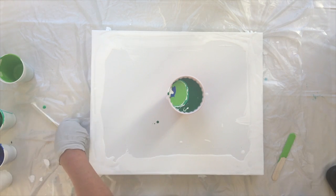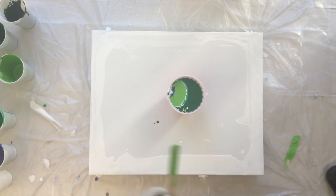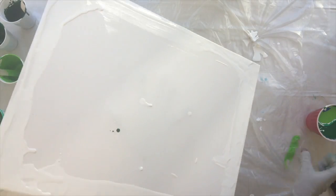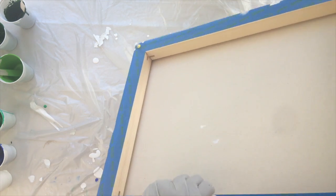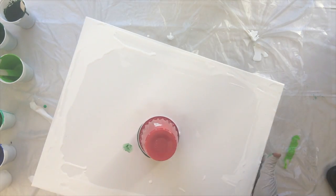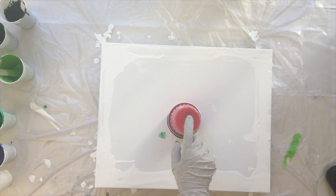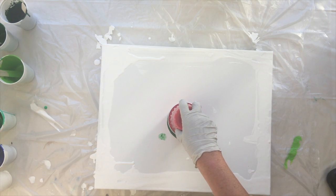All right, so let's move everything out of the way. And I have taped the back. This is big and heavy, so how am I gonna do this? Hold it by the side. Here we go. There we go. Flip. There. Okay, I'm going to let that sit for 30 seconds. Okay, so here we go.